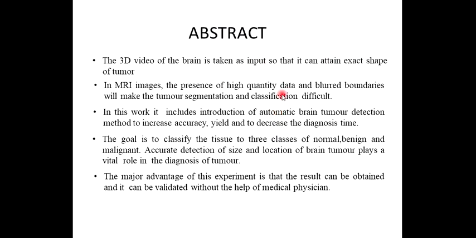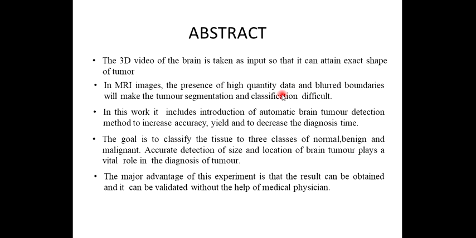Abstract. In our project, the 3D video of the brain is given as input, which is then converted into frames, and the further process takes place. Usually in MRI images, the classification is difficult because of the high quantity data and blood boundaries. In our project, we introduce automatic brain tumor detection method, which usually increases the accuracy and decreases the diagnosis time.